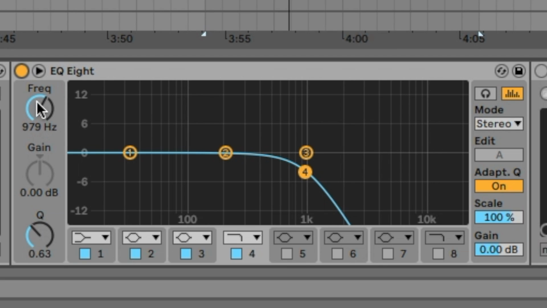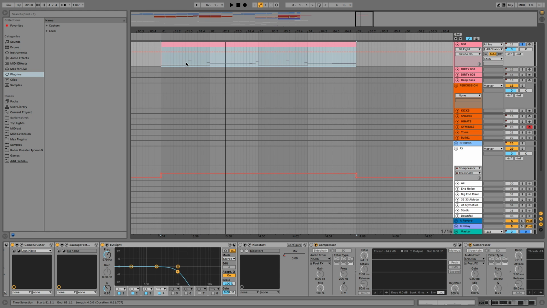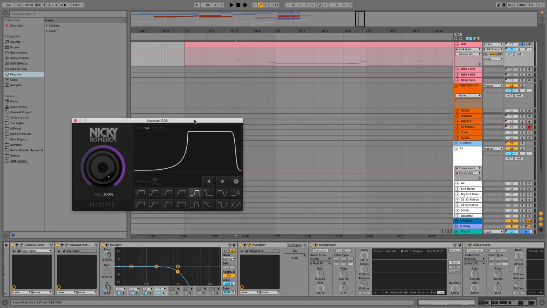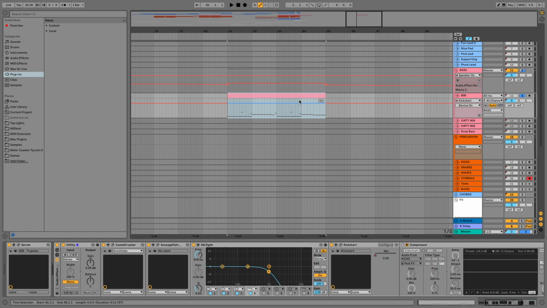This one's fairly important. Here I made a low pass filter at roughly 1000 hertz. Essentially we're just cutting off those high ends, we really don't need them in our sub bass. Also I added in this plugin called Kickstart, where during this flowy part, when it goes from the G to the A sharp, I automated the Kickstart audio effect so the sound kind of dips ever so slightly. It gives it a little extra flavor. So right now at our current state, this is what our bass sounds like.